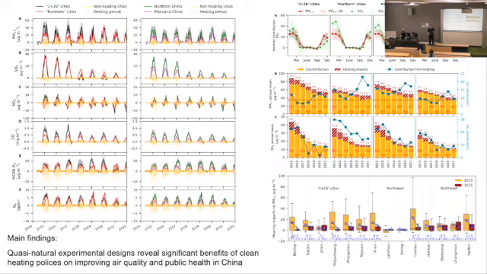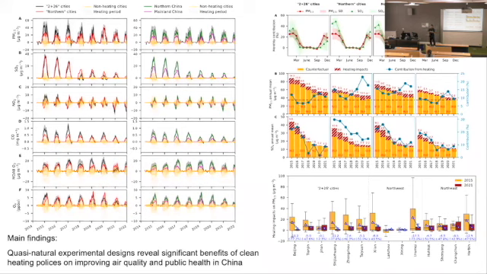So these are our main results. After 2017, the Chinese central government implemented the clean winter heating. We can see a huge change in SO2 from 2015 to 2016. Each time during the winter, the pollution can go up to 40 units. After 2017, the peak reduced to less than 8 units. So it's a huge reduction due to this clean winter heating policy.